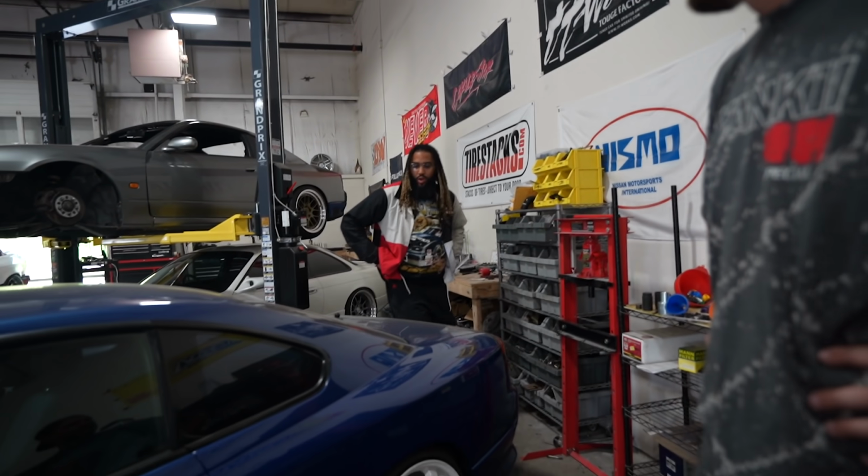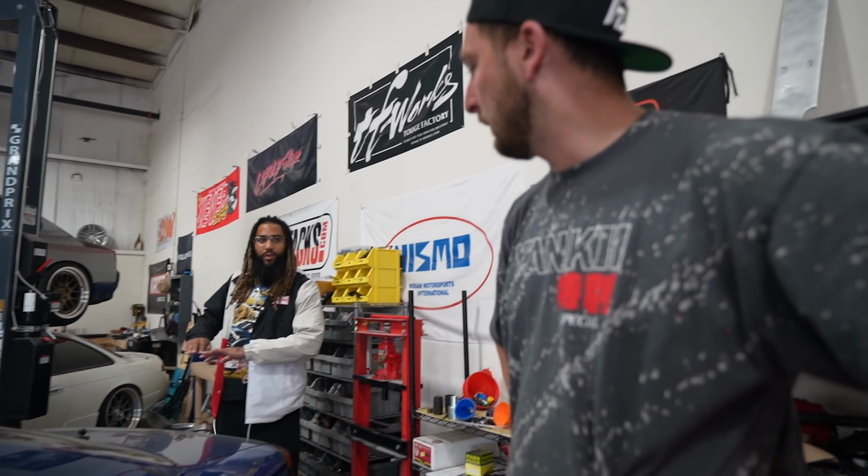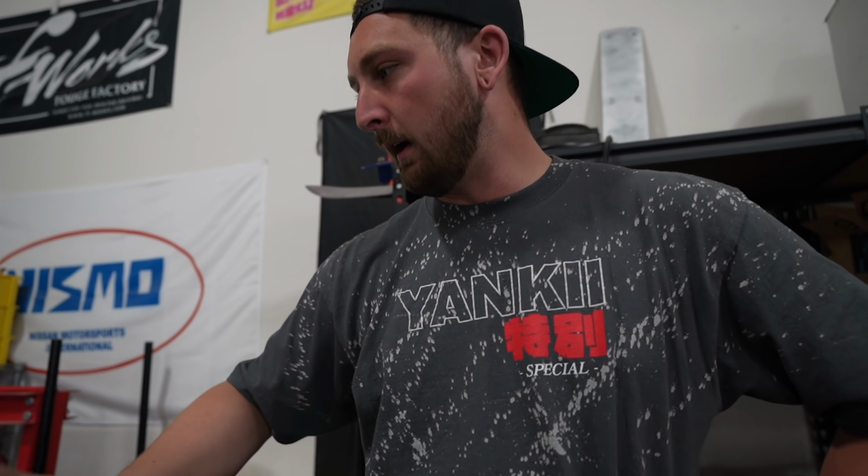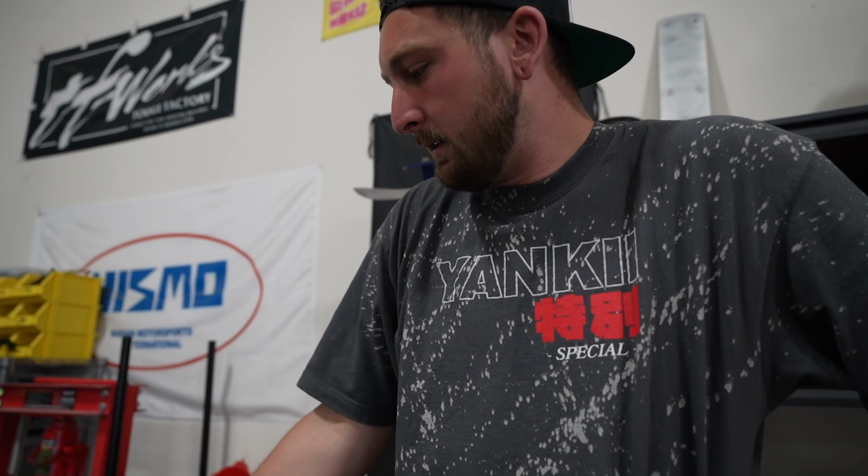Did you figure out if you're doing the wing or not? I've been really liking it with no wing, but we have wing number two. We've talked about it. And for some reason, it hasn't been brought to paint yet. So we got that thing painted. Besides that, I don't know. I love it as it is. Easy, right? That's it.